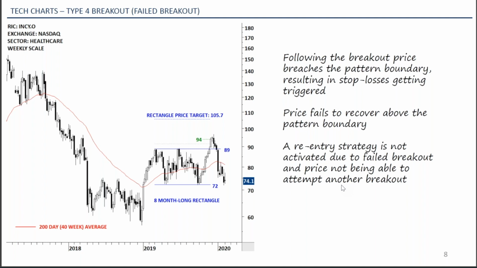Again, don't forget that especially with rectangles, it could be a subjective level, but for example with symmetrical triangles or with head and shoulders or with cup with handles, the cup with handle would have the chart pattern negation at the low of the handle. So if it is breaching that level, then the pattern is not a cup with handle anymore. It's morphing into something else. If you're looking at a symmetrical triangle and you have identified the last swing low inside the pattern boundary, and then price breaches that level, that is again violating the guidelines of the chart pattern.